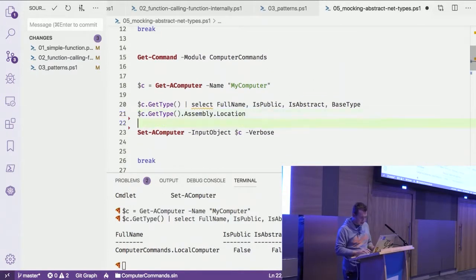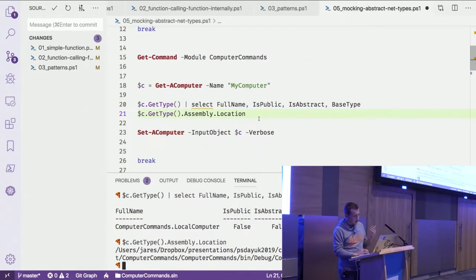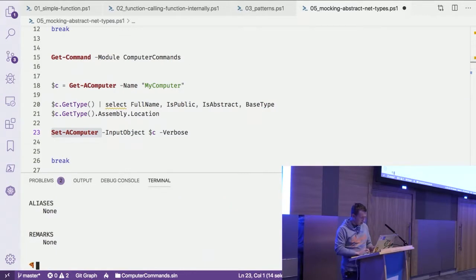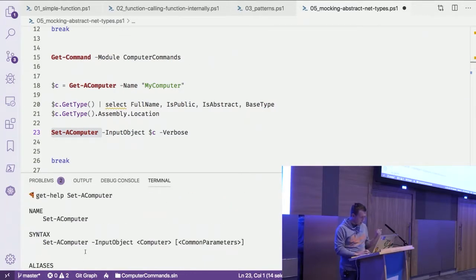But luckily in this case, if we first look at the assembly and location that we get from the GetType, we can figure out from where the commandlet was loaded. And if we look at, I think, Get-Help of Set-Computer, we can see that the input object of this takes something that has type Computer.